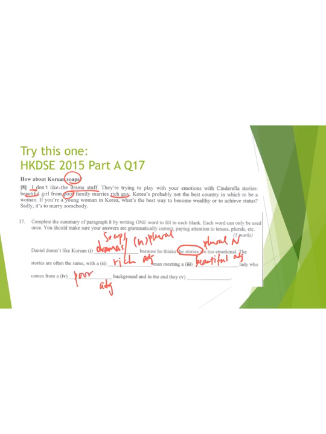Blank number 5 is a little bit tricky. After day and then full stop, obviously this is a verb. So what happens in the end? They get married or they marry. Because we can only fill in one word, the only answer would be marry. So this is the end of the video. Thank you.